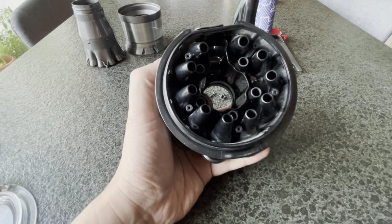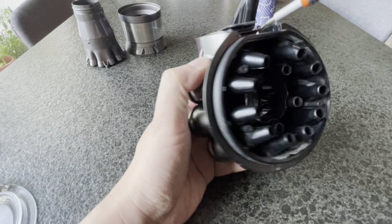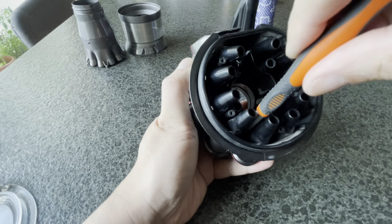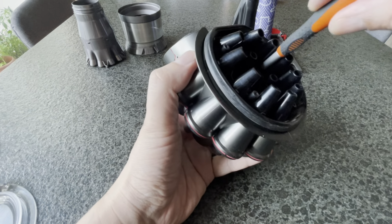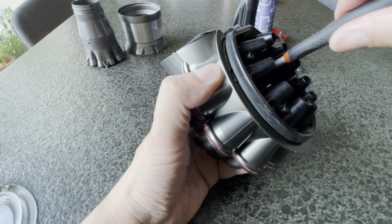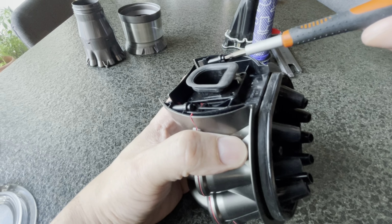1, okay. Then I'll do the next one, and then this, and I'll do this, 2, and then this is when I'll tighten them. Once again, don't make it too tight. Finger tight to me is enough.